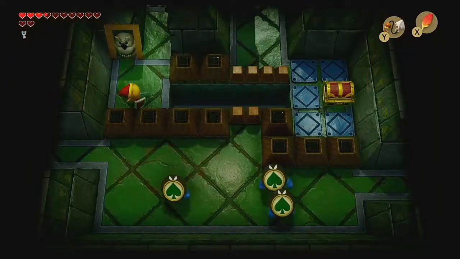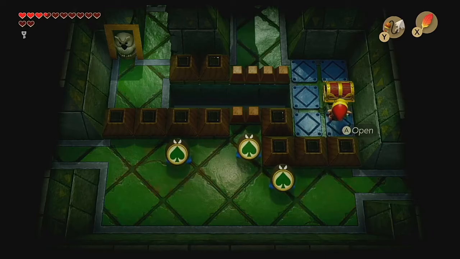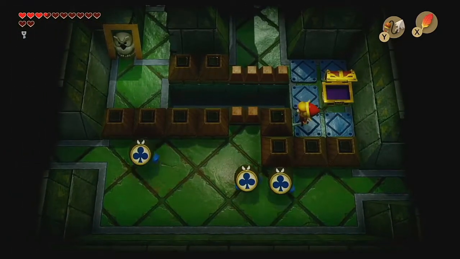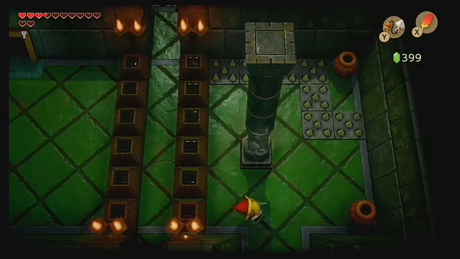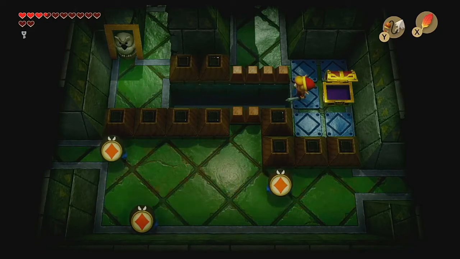Okay, I bet I could throw it across that, and then, like, open up. You got a bomb! Way to go! Wow! I should have checked what that owl statue said before doing that. Because now I can't hookshot back, can I?